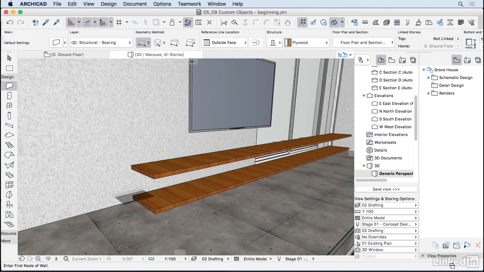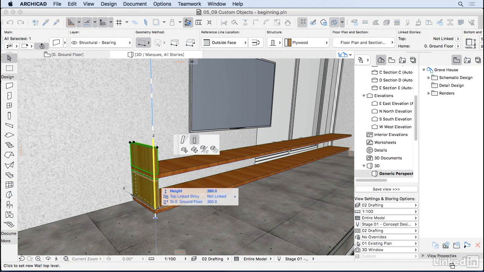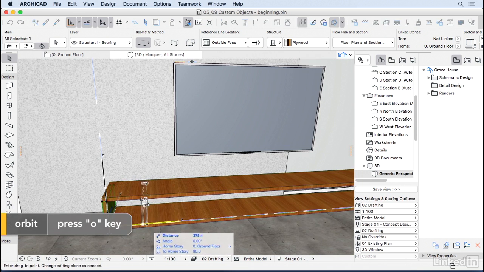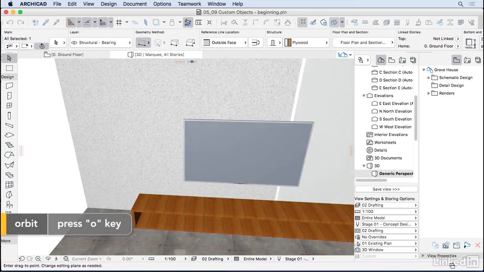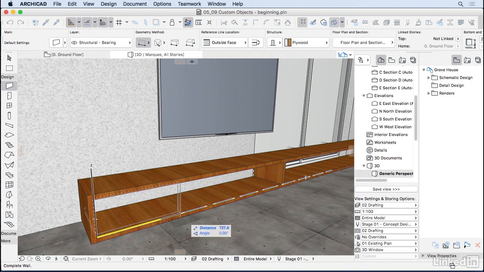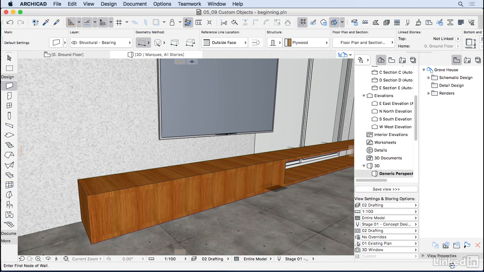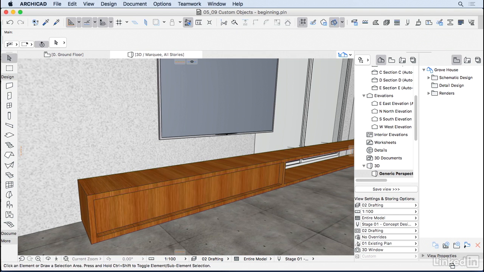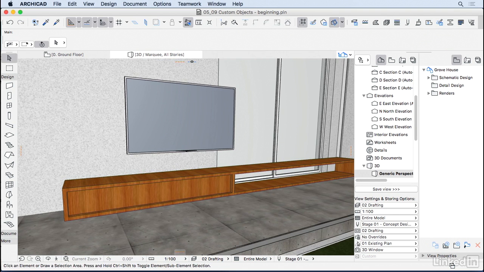Now we can do the wall, and I'm going to flip the wall, move it down, and then make multiple copies here. And then finally, let's create a wall here on the front and move that back a little bit. Good. So let's say this is my TV rack.